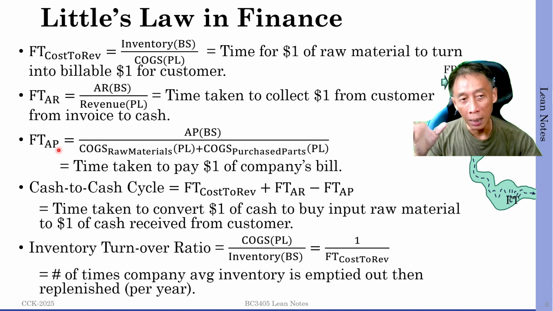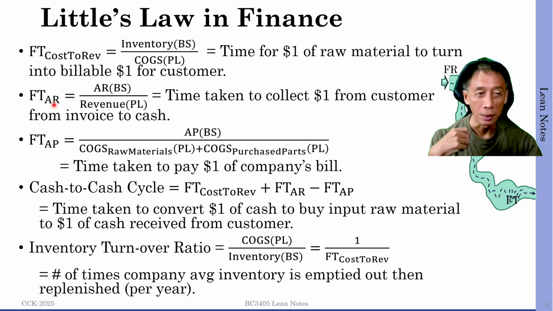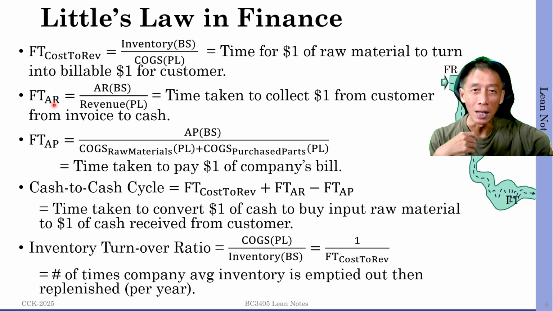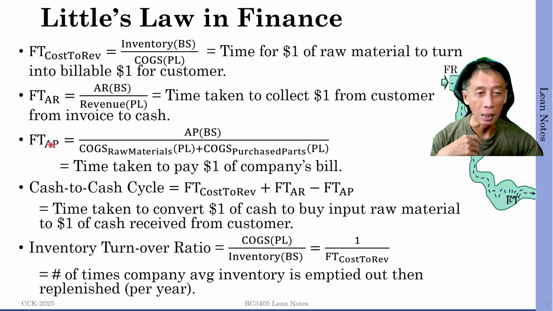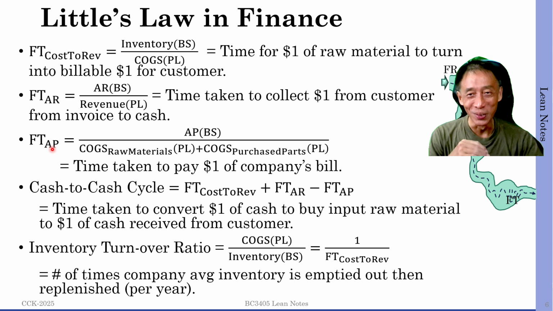Kind of similar to AR, but now the roles are reversed. AR is our customers have yet to pay us. AP is accounts payable. We are now the customers to our supplier. The supplier sends us a bill for $5,000, right? And we say, oh, is it? I owe you $5,000. I didn't know that. Let me check, right?